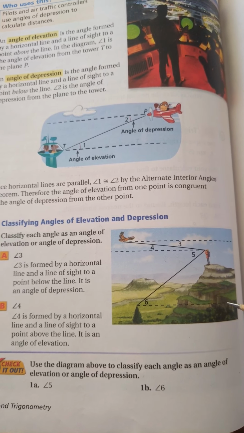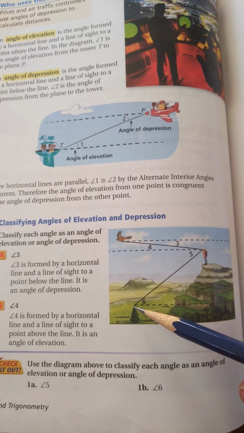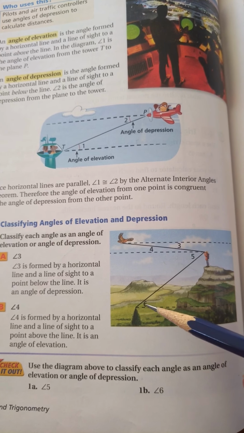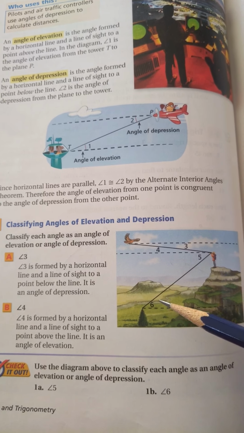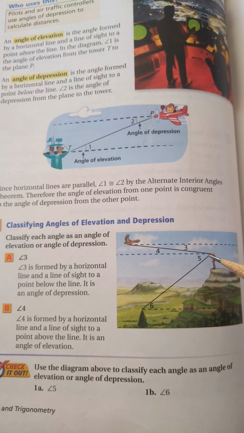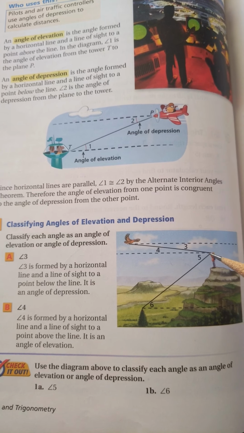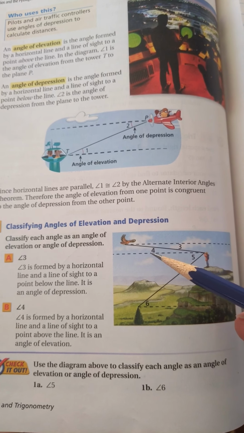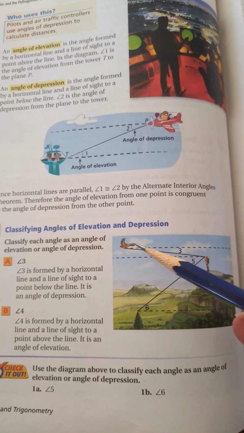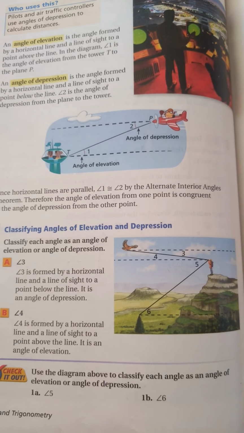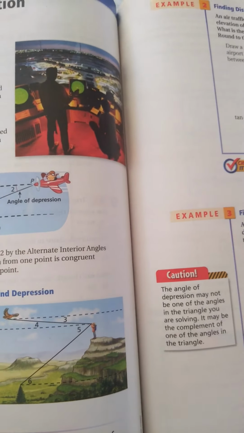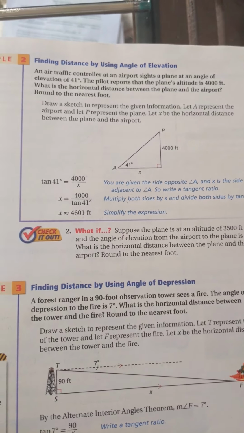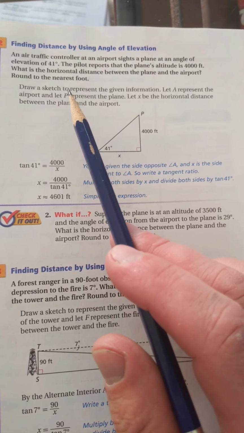So if you're the top of this tree and you're looking out and looking up at this person up here, that's going to be angle of elevation. If you're here, it all depends on point of reference. If you're here looking down, that is creating an angle of depression. But if you're here looking up, an angle of elevation. The bird looking down is creating an angle of depression. Okay, and then a lot of it will be word problems in this scenario.